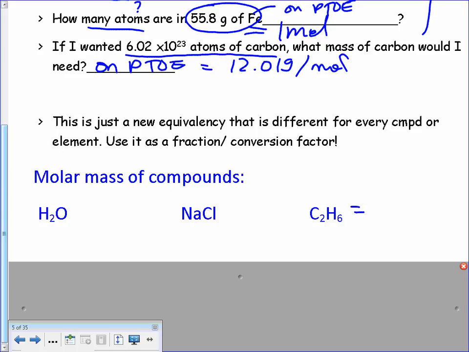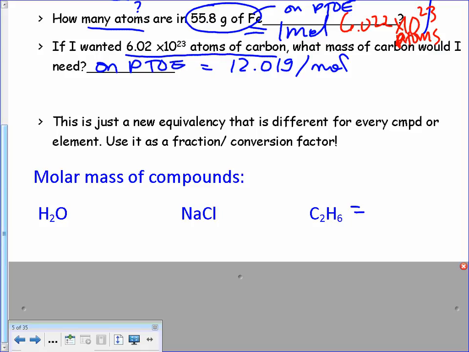Question first. So how many atoms are inside 55.8 grams of iron? How many atoms? Oh, I'm sorry. 1 mole of them. 1 mole of atoms is Avogadro's number, 6.022 times 10 to the 23rd particles or atoms. It's because 1 mole is equal to Avogadro's number. Since 55.85 grams is what's on the periodic table, that is equivalent to 1 mole of iron. That 1 mole of iron is Avogadro's number. They're all equivalent. It's like saying a dozen is 12. A mole is 6.022 times 10 to the 23rd.